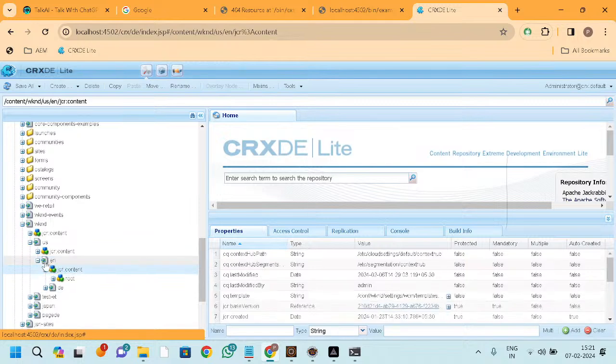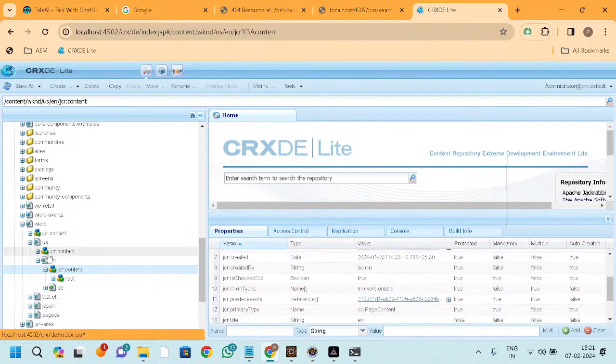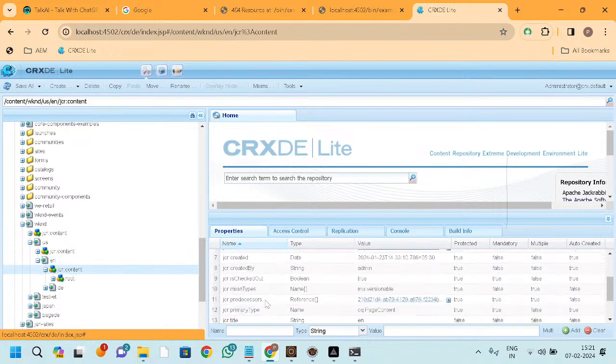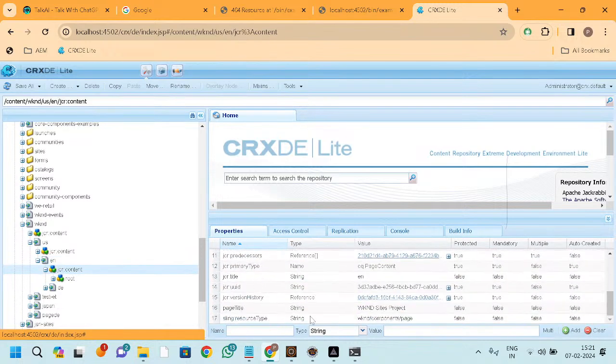This is a page. This page has been created by using a page component, right? So how can you see that? By using a resource type. You need to click here inside the jcr:content and you will see the resource type somewhere. See, this is your resource type: weekend, components and page.